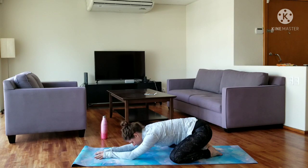Breathing in new air, new energy, and curiosity. And letting go throughout our practice of any air, energy, vibrations that aren't serving us, any negativity, anything that would serve us to let go of.